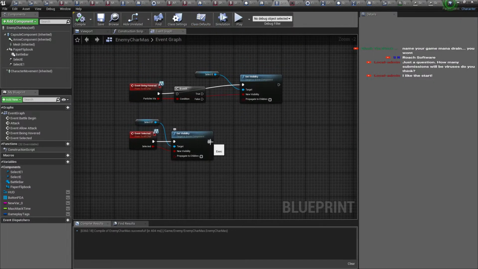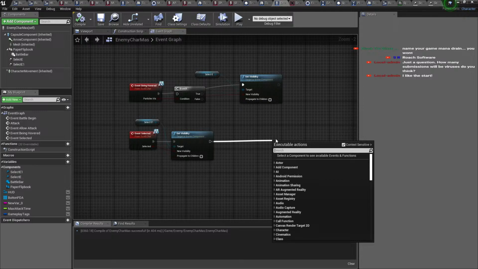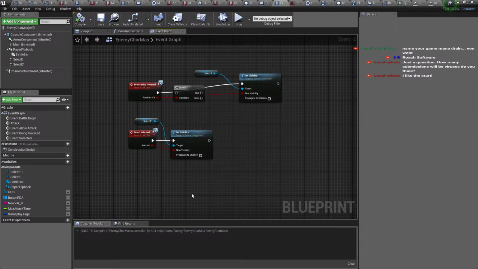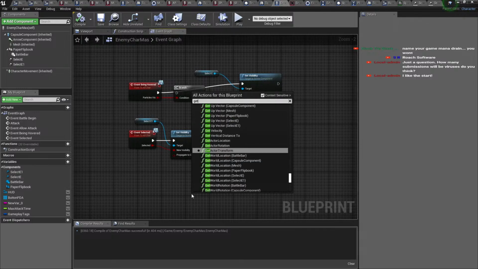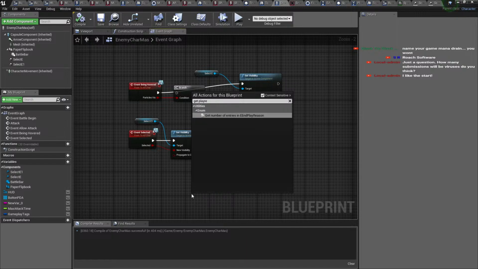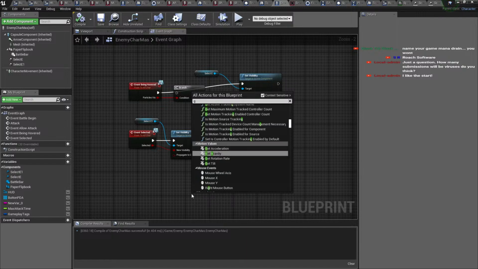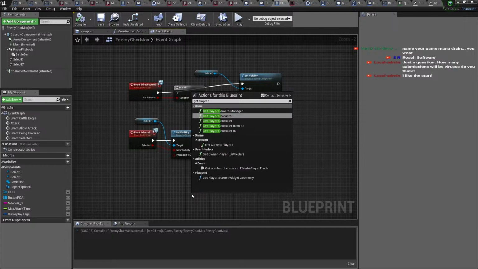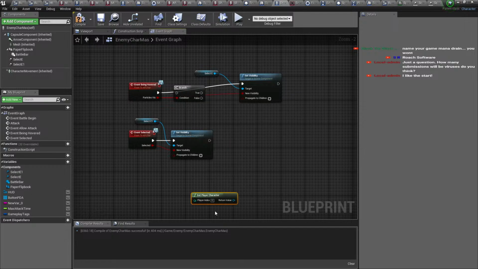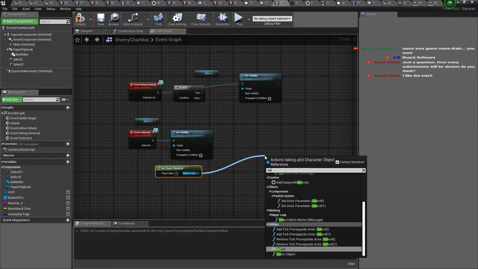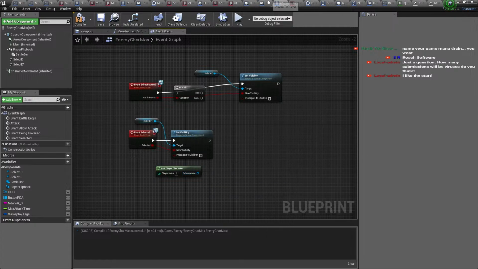On selected, get player character. Get player character. Selected. What did I name you? Why can I not remember?